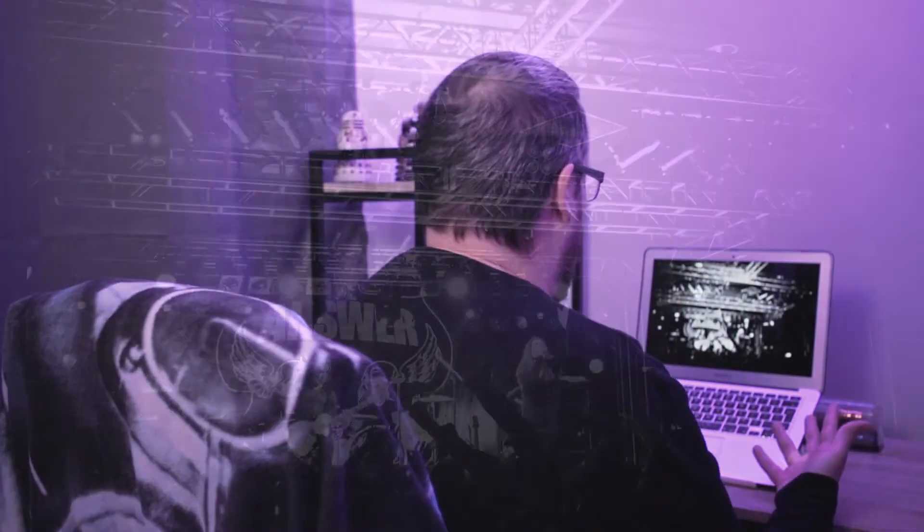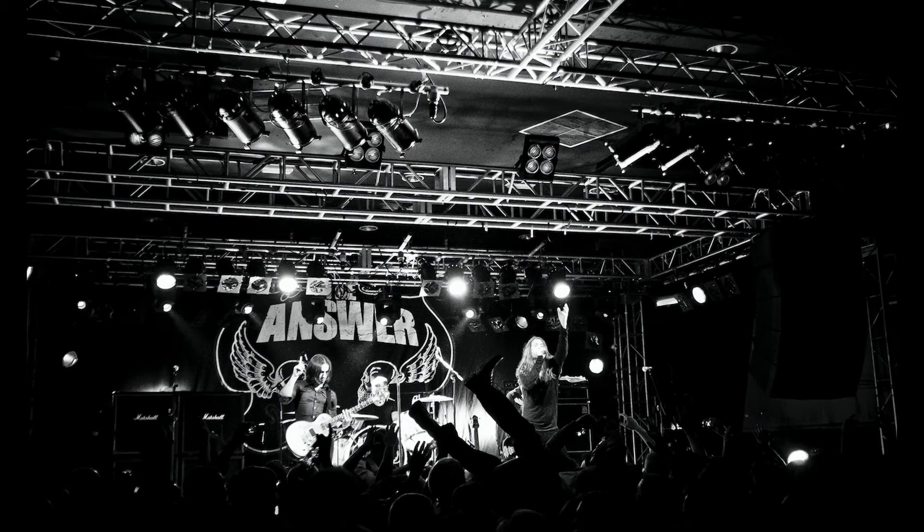We're going to start with a shot of Northern Irish band The Answer in the Mandela Hall — taken nearly 10 years ago. This is the final edit I did at the time, in black and white. Although it's really striking, coming back to this photograph I found that you lose a lot of the details — you can't really see the singer's face, it's all very glary. Back then I was very much into really high contrast, and I still am, but look at what's happened here.